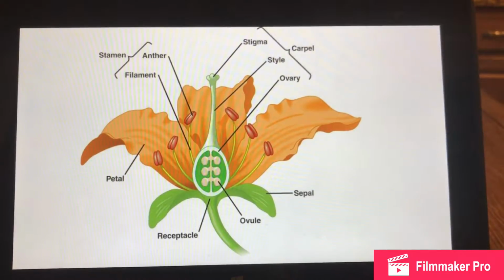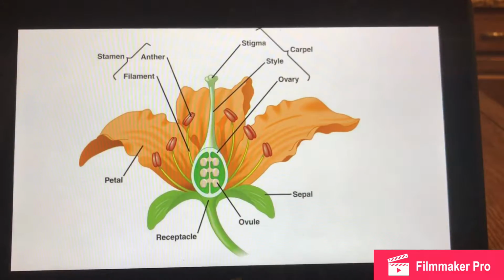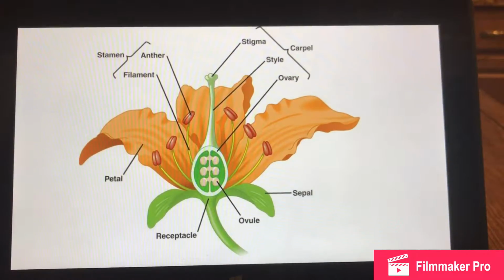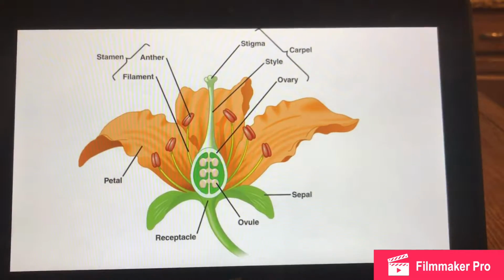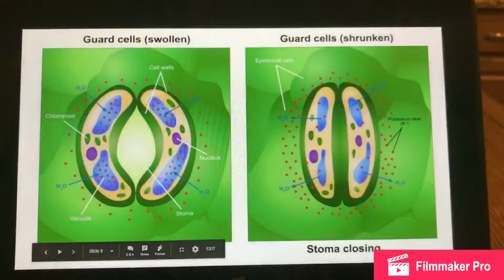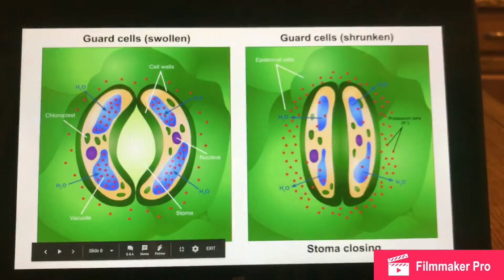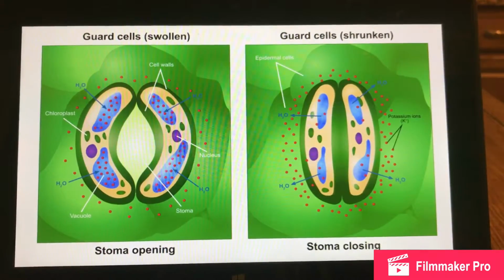And the final advance is the stomata and the guard cell. The guard cells are the cells surrounding each stoma. They help to regulate the rate of transpiration by opening and closing the stomata in light. Guard cells take up water by osmosis. Because their inner walls are so rigid, they are pulled apart, opening the pore. In darkness, water is lost and the inner walls move closer. They move together, closing the pore. This is an example of the guard cells and the stoma opening and the stoma closing.